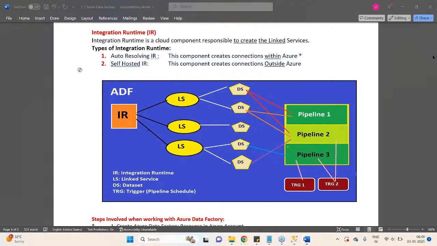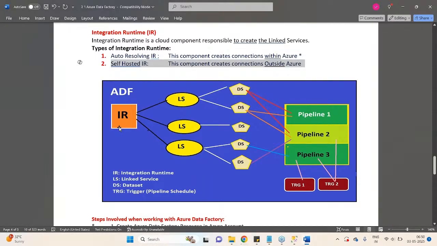Within Azure, auto resolving IR. Outside Azure, self-hosted IR. There's a concept, let's observe carefully. Now our requirement: let's see how to make use of this option. Simple, straightforward activity. I repeat, auto resolving IR within Azure, self-hosted IR outside Azure.